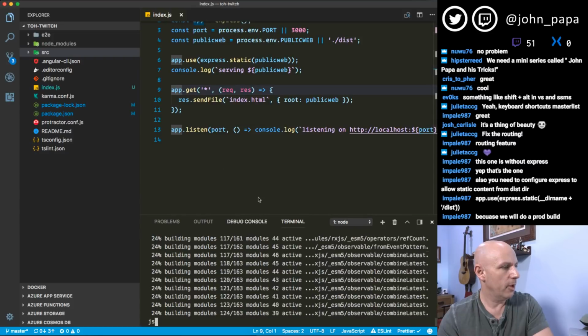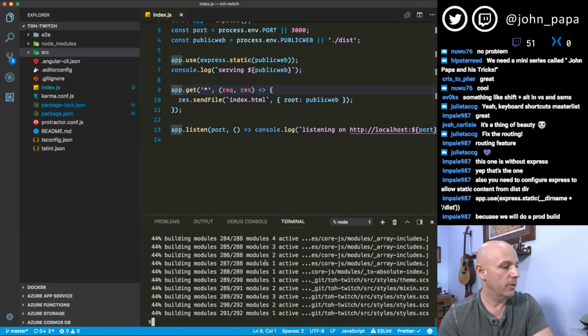All right, it's building our modules. That's great. A production build will take a little longer, by the way, than a regular build, because it's got to do cache busting, and it's got AOT, which is ahead of time compilation. And this one gets stuck on 92. Look at that. The other one's on 90. It's playing head games today.